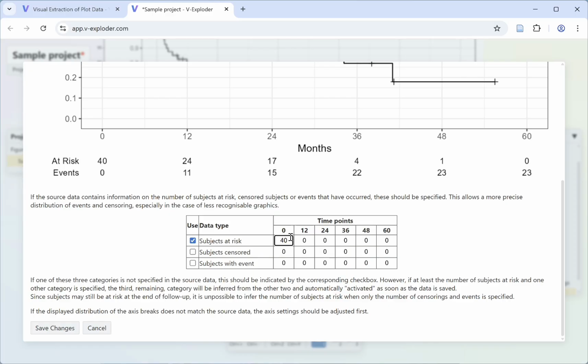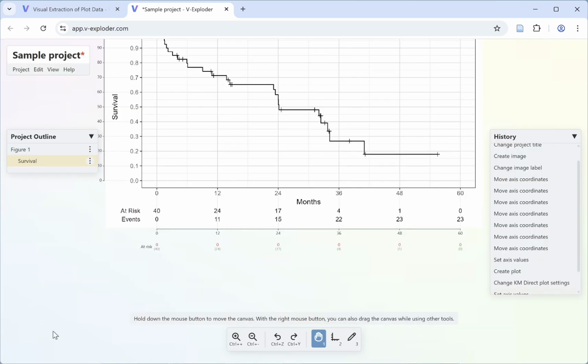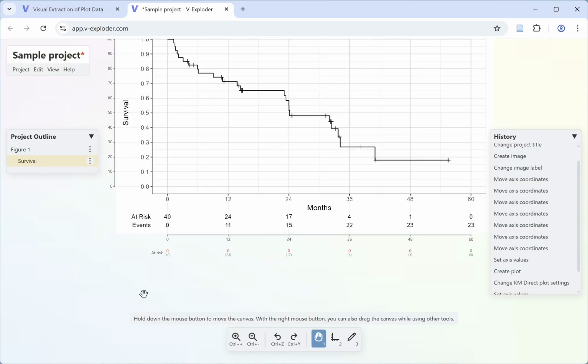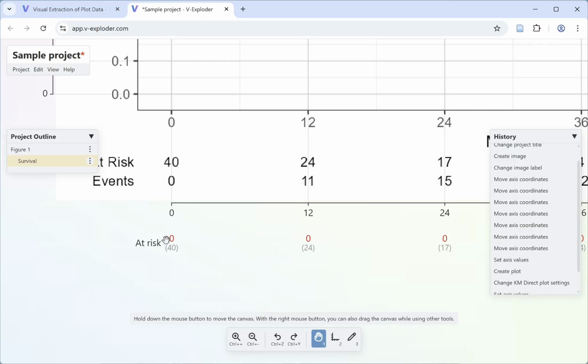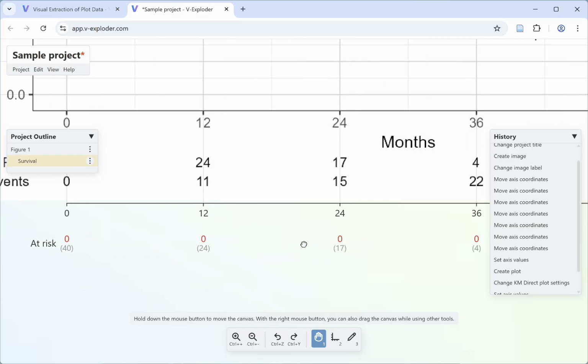I recommend to use the tabulator key or the tab key on your keyboard in order to jump to the next input field quickly and more conveniently. After having entered the numbers at risk, we click on Save Changes. And you can see that vExploder has stored the information in its internal at-risk table here.